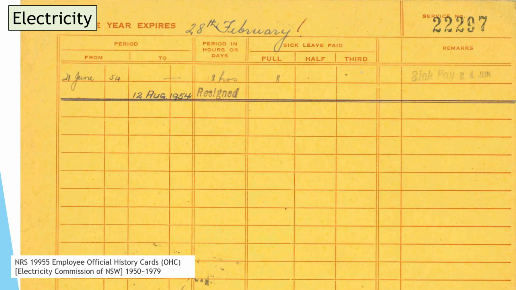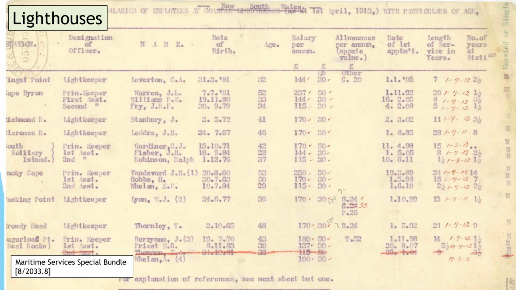And as you know, for family history purposes, these sorts of things can be made open. And I don't see any reason why staff cards would be closed, because there's nothing sensitive about them, particularly for family history. So we'll leave that for a future time. It's not in the purview of today's webinar. But if ever you get to a block, call us or email us and we will assist you with how to go forward. Here's an example from Maritime Services in a special bundle.